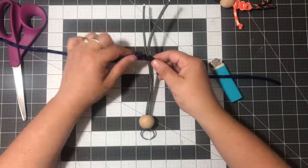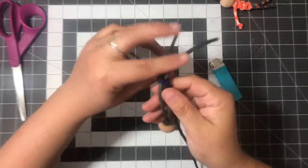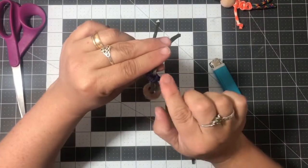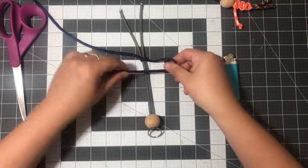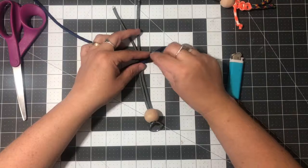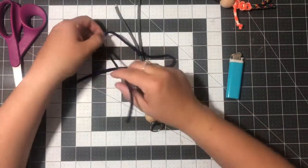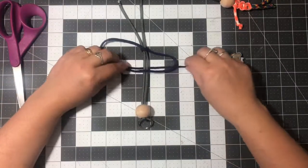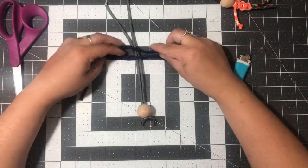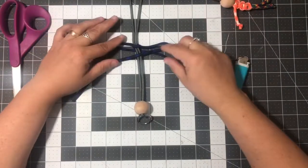So what you're going to do is you're going to take one side, and let's see if you can follow along here. Do you see this side of the paracord kind of goes across the top? So we're going to take that side, and we're going to make a little loop out to the side like that, and then this one we're going to make another loop, but it's going to feed behind the gray paracord. So it looks kind of like a dragonfly at this point, kind of little dragonfly wings.